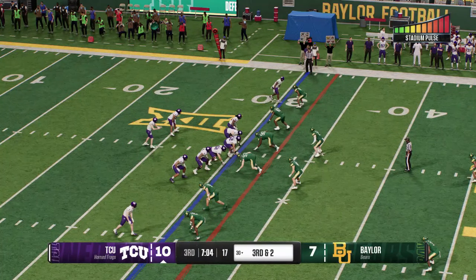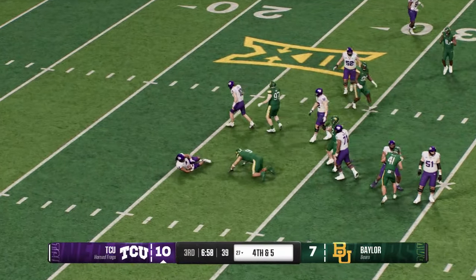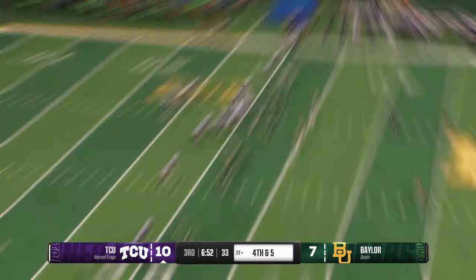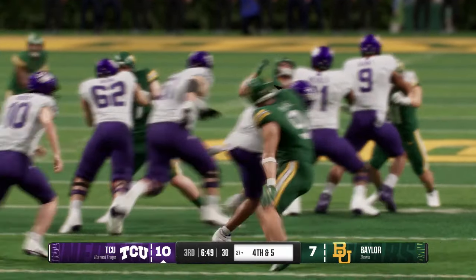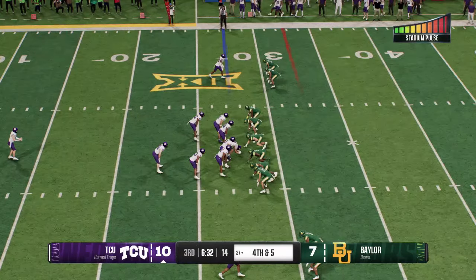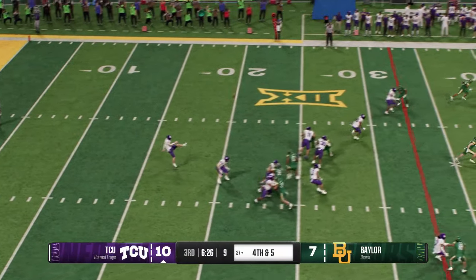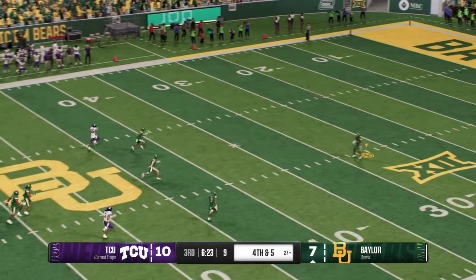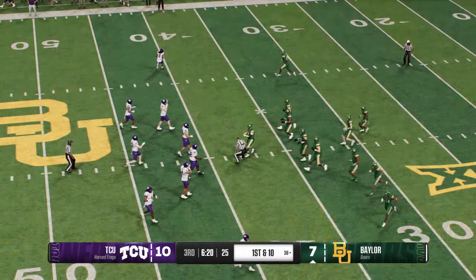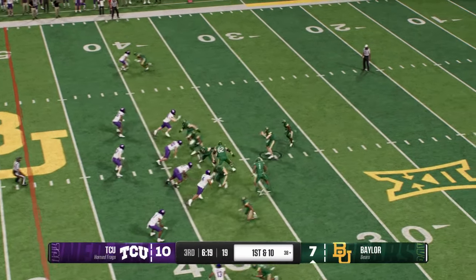The Horned Frogs are in the hurry-up. To the ground to try to pick up the first — he's dropped behind the line of scrimmage for a loss of three. That might be an example of the running back trying to do a little too much. Everybody wants to bounce the ball outside and hit the home run, but at this level you need to do a better job taking what the defense gives you. The Horned Frogs will call on their punt team. Bringing it back, it's Cameron — coverage team gets the job done and they'll mark him down at the 38-yard line.